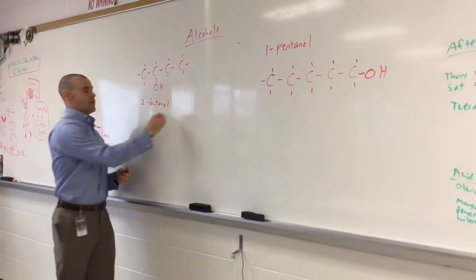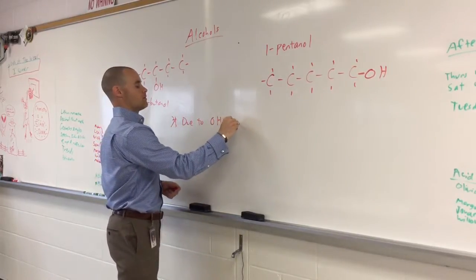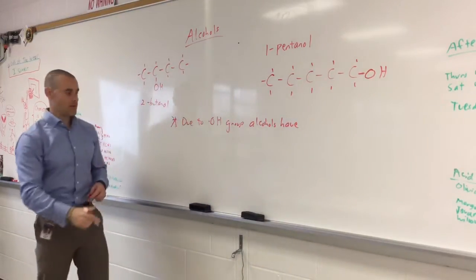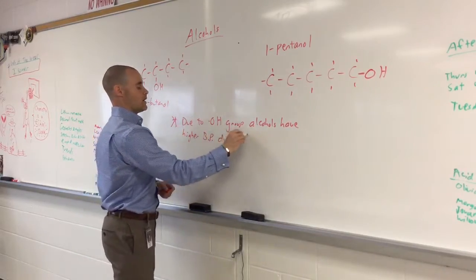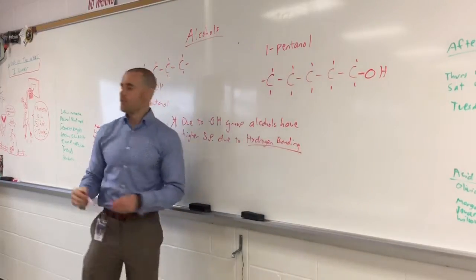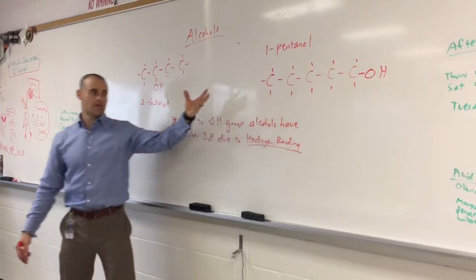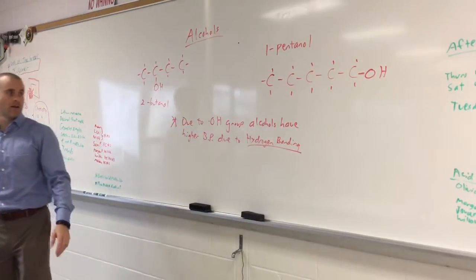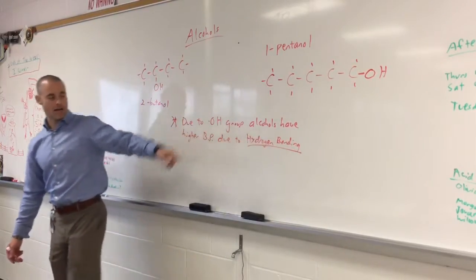All right. So one thing I want to add about alcohols, and this is nothing new. I'm just going to write one statement and move on here. Due to the OH group, alcohols have higher boiling points, higher BP, due to hydrogen bonding. And remember, hydrogen bonding is a force, it is not a bond. So if I have one of these pentanol molecules and it comes near another pentanol molecule, the OH groups will be attracted to each other with a force. And that's going to give it a higher boiling point. Remember that. The word bonding doesn't mean bond there. It's just a strong force.